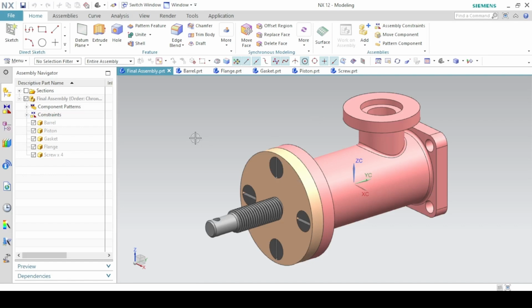So this is a very simple tutorial. Make sure you watch the video to the end. In this first video, we are going to model the individual parts from the barrel to the shaft. And then in the next video that comes right after this, we're going to create the final assembly. And then we add the exploded view.